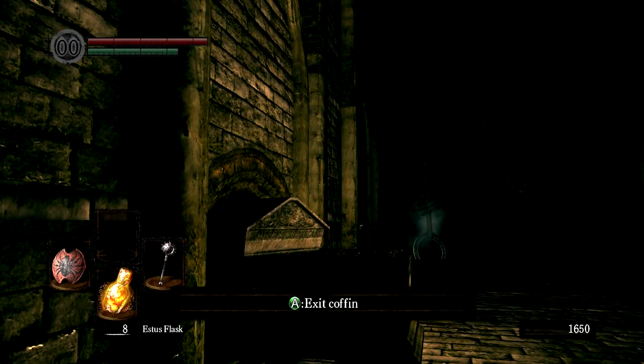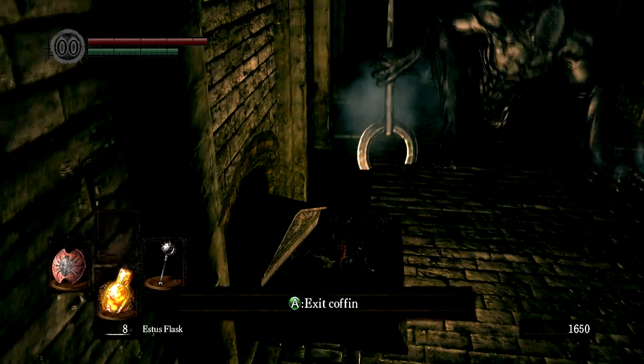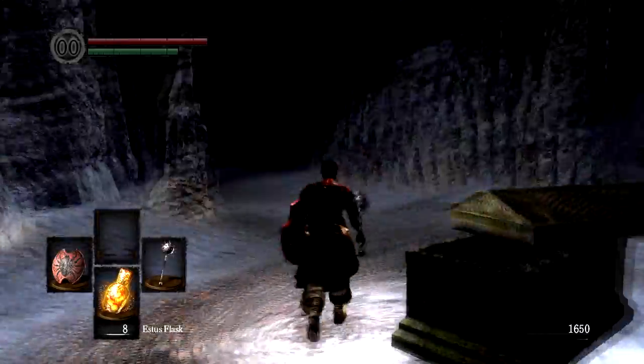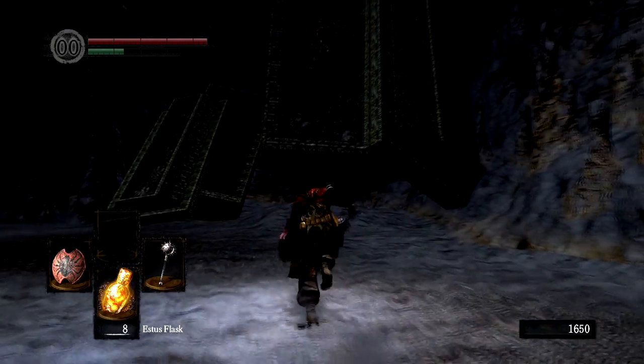If you really want to be safe, you can quit and reload, and it'll reset his position. But I've never had an issue with this. We just have to wait until the cutscene triggers. There we go. Now we can run over here and join the Covenant.